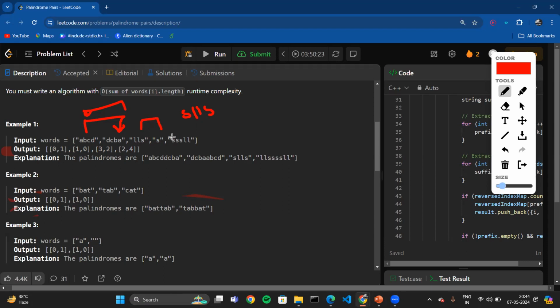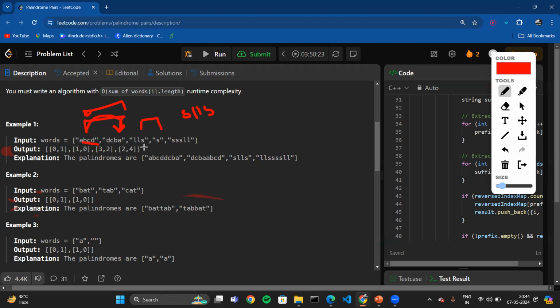Okay, so we got the question and what we need to do. The naive or brute force approach can be: you take a string and then you check all the corresponding strings. Can they, after concatenation, form a palindrome? For example, if I take ABCD, I can check it with DCBA, LLS, S, and triple S double L. I find that it forms a palindrome with DCBA.